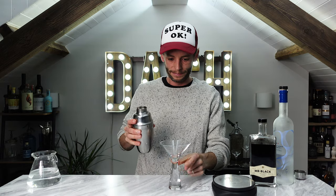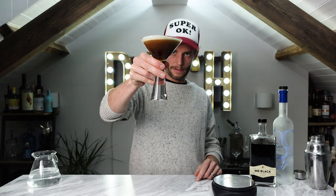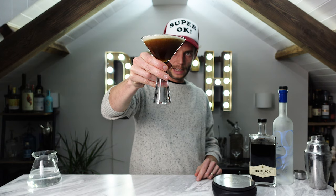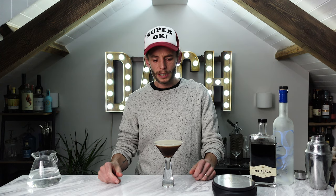Bringing out the fancy glasses for the last one. And look at that — even this drink has a nice foam to the top. It looks thinner because the top of the glass is wider, but that's a decent foam. It tastes like an espresso martini. I think people who like espresso martinis would be pretty happy with that. It doesn't quite have that lighter, fruitier, sweeter style you get from the AeroPress version with freshly ground coffee, but this one's definitely passable and totally drinkable. What's great about it is you don't need to make any coffee at all. You could buy a bottle of Mr. Black's, pre-batch it with your vodka and water, keep it in the fridge, and whenever you want an espresso martini, just pour out 100ml, shake it up, strain it out, and you're done.